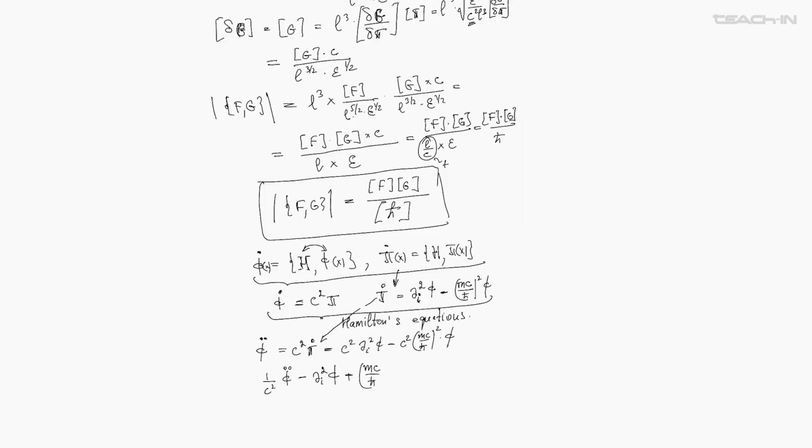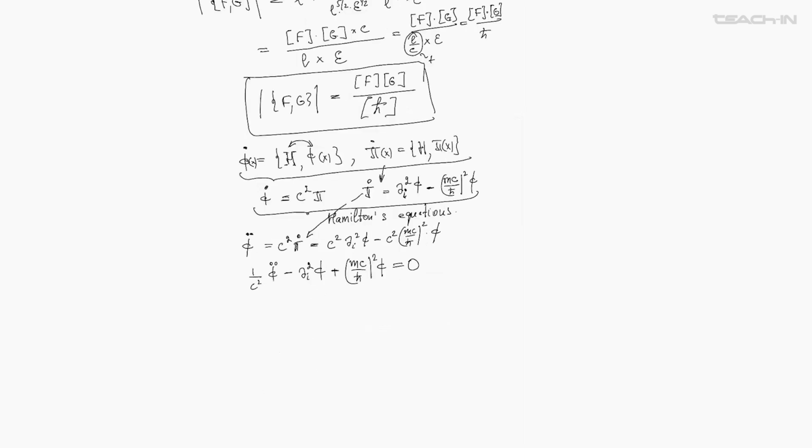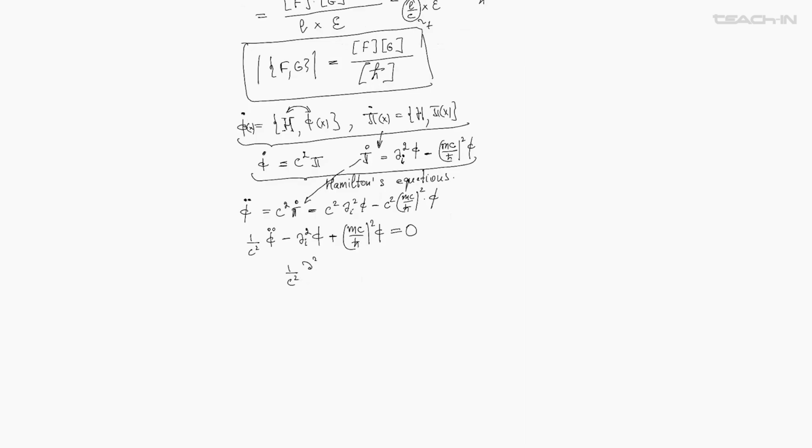And this is exactly our Klein-Gordon equation, which I started with. So d over dt squared minus d over dxi squared, if I write it in explicit form, plus (mc over h bar) squared acting on phi is equal to 0. So these two Hamilton's equations are equivalent to one Klein-Gordon equation.